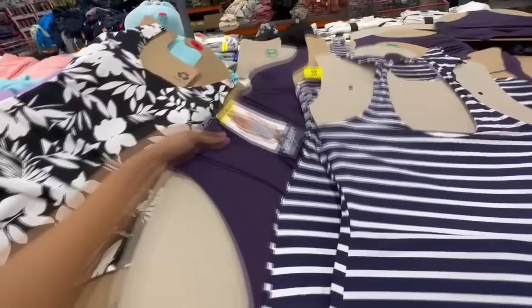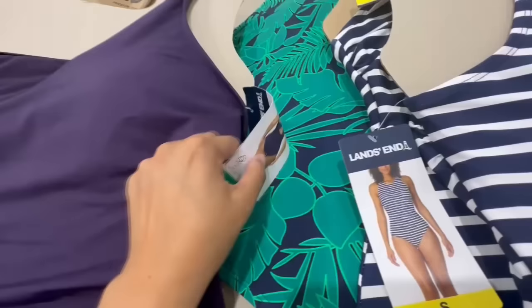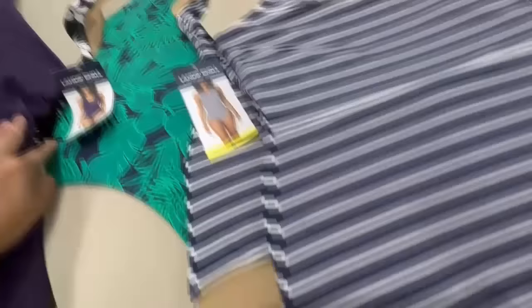This one has a little flowery print with a looser material in the abdominal area. They also have it in purple, which I think I like a little better. The back detail is really cute — I think Lanzen definitely did a good job. Something I always look for in swimsuits — it makes them super unique. The biggest size I spotted was extra extra large, and these are selling for $19.